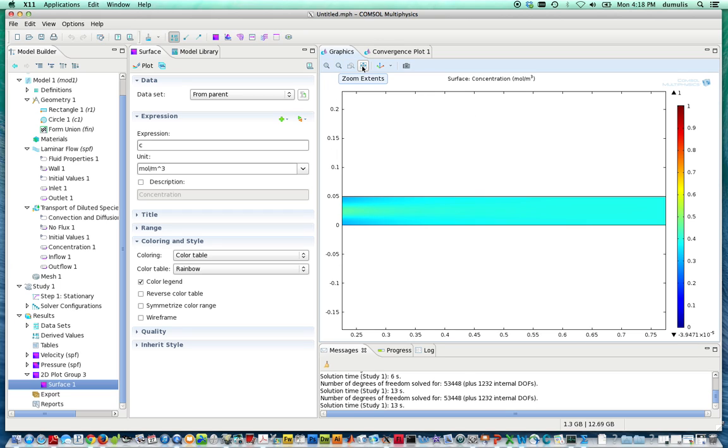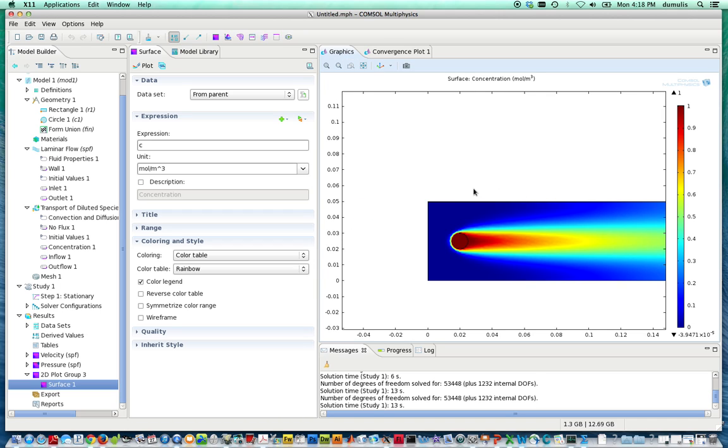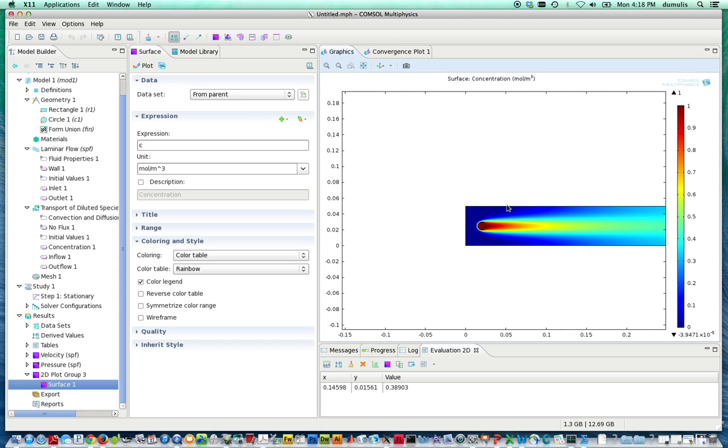So let's grab this and move it around a little bit, if we can here. So let's go back to zoom extents. And let's specify the zoom in right here on this region. So this is near where the flow is coming in. It develops fully developed laminar flow. Dye is injected here and it's forming this distribution. Not too surprisingly, it fans out as you go down the x-axis in this velocity distribution.